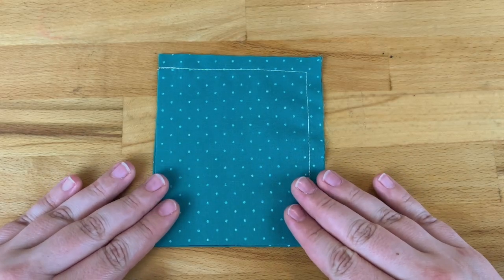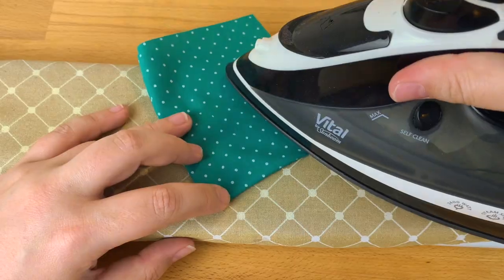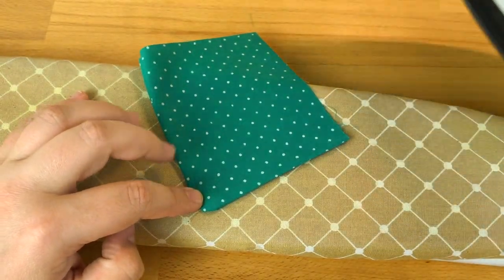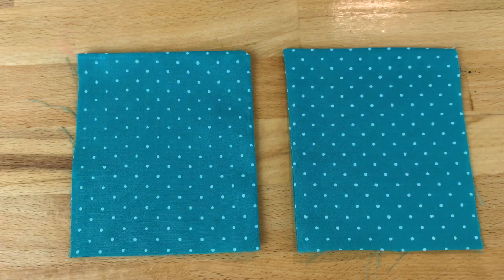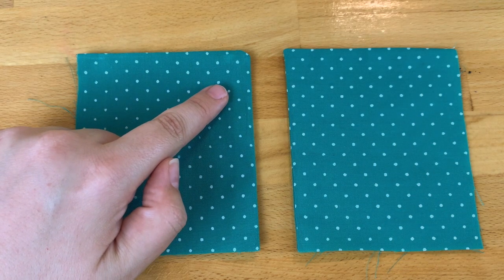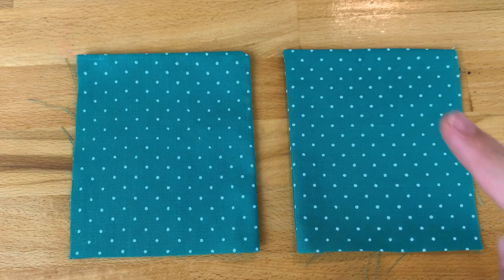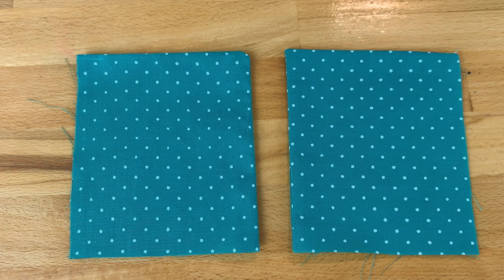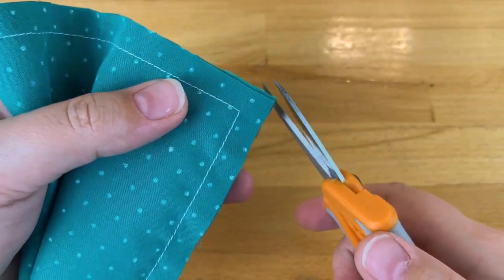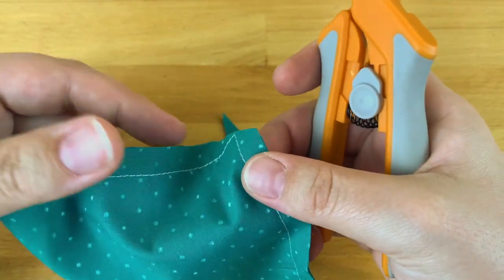Let's discuss outward corners first. You can technically get away without clipping these corners, but honestly there ends up being so much excess fabric from the seam allowance that once it's ironed flat it just looks ugly and kind of bulky. Here are two examples of an outward corner with the edges clipped. The first sample is the one that we just ironed without clipping — you can see that the edge is bulky and has a lot of excess fabric inside, while the second sample is clipped and lies nice and flat. You can also see that the edge is a lot sharper as well. When you have an outward corner you will need to clip the point at the diagonal on the seam allowance to reduce the bulk. Be very careful not to clip through your stitching line though.